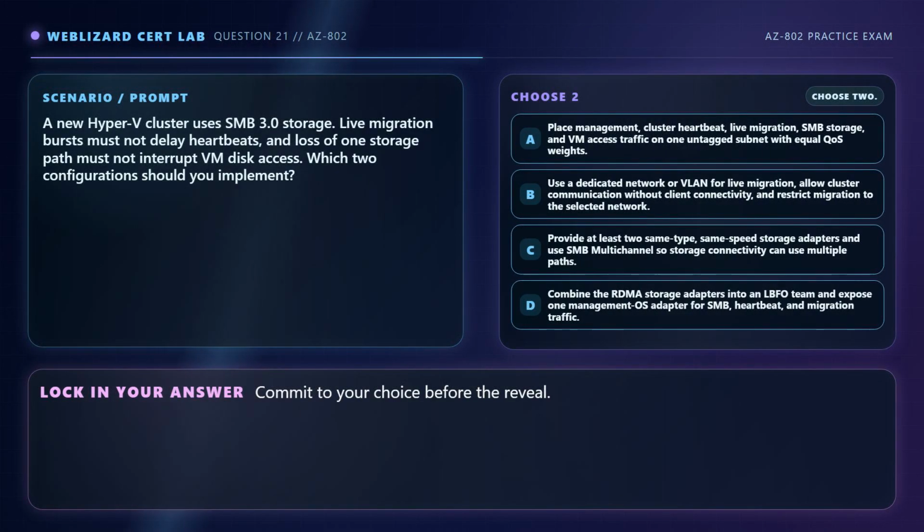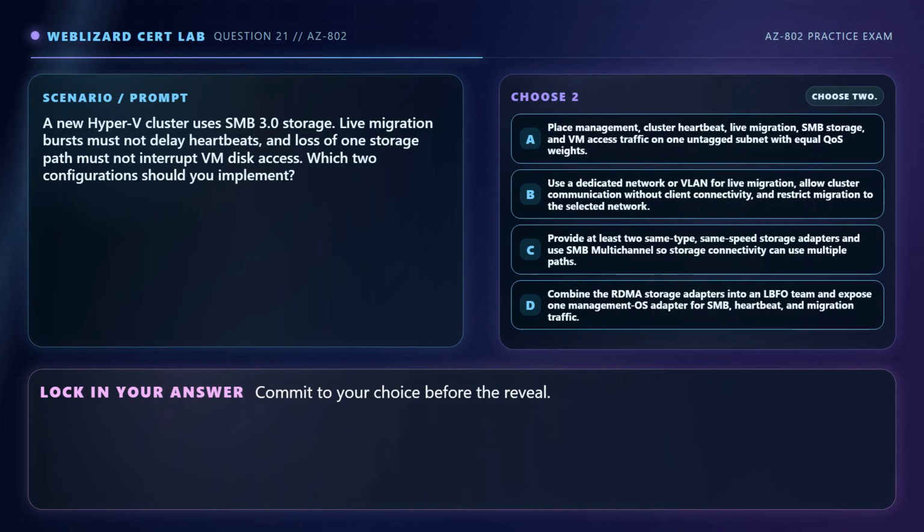Question 21 of 45. A new Hyper-V cluster uses SMB 3.0 storage. Live migration bursts must not delay heartbeats, and loss of one storage path must not interrupt VM disk access. Which two configurations should you implement? Option A, place management, cluster heartbeat, live migration, SMB storage, and VM access traffic on one untagged subnet with equal QoS weights. Option B, use a dedicated network or VLAN for live migration.